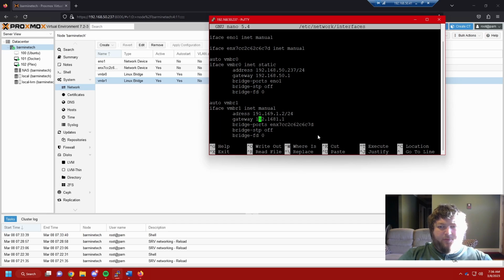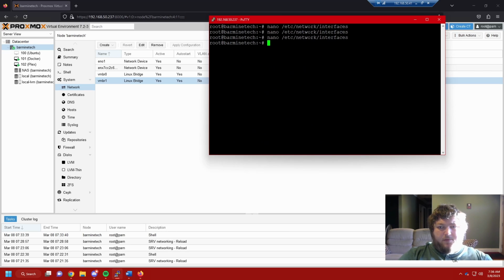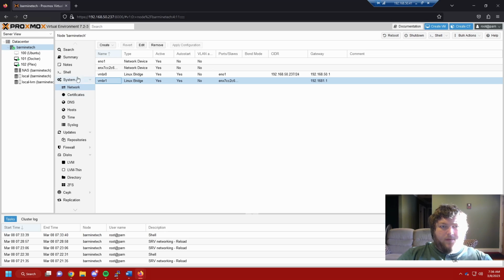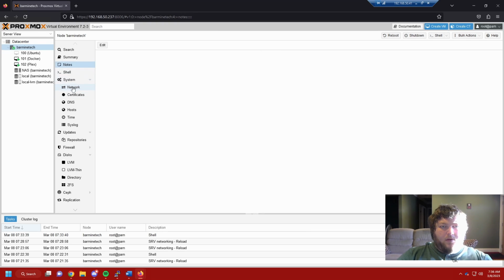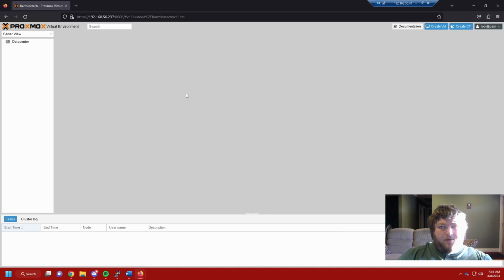So I made a little typo in my file, and this is what happens on your root because it just saves the changes no matter what. I missed the period in between the second to last octet, so I just had to fix that real quick. I'm going to save that. We're going to hit enter, and now if I come back into here, it should give me my address in a second.